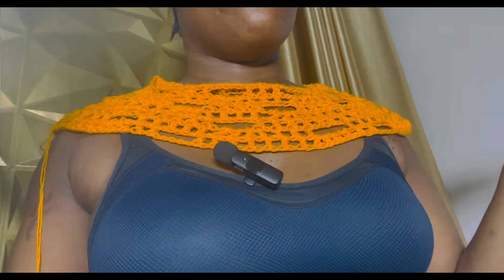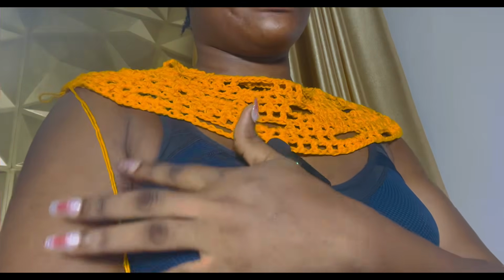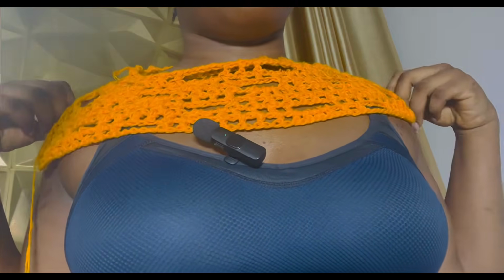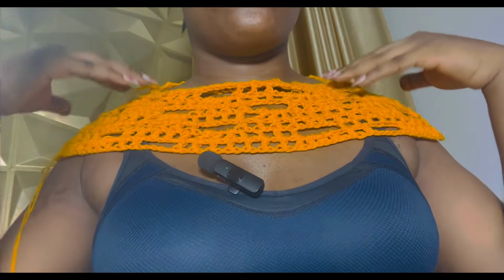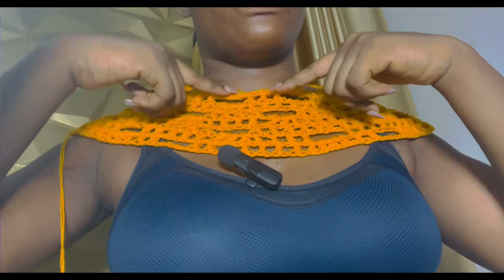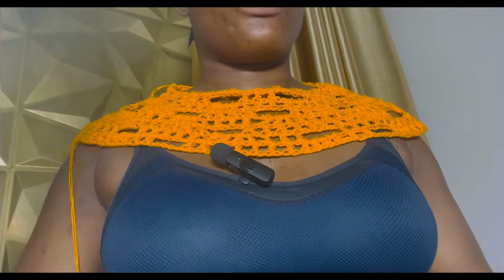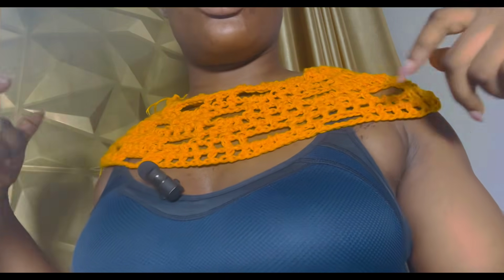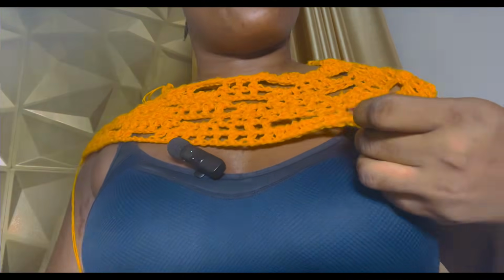Note that when you're done, like when you put your sleeves, this is how it's going to stretch out on its own. So when you make a foundation stitch, just make it wide enough for it to fit round your neck like this. Then when you get to your row 8 and your work doesn't stay on your body like this without you stressing or stretching it, then increase in row 9.